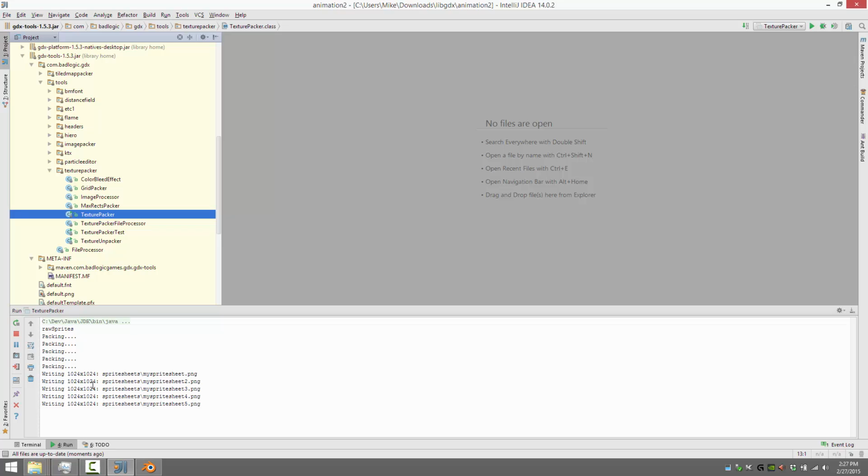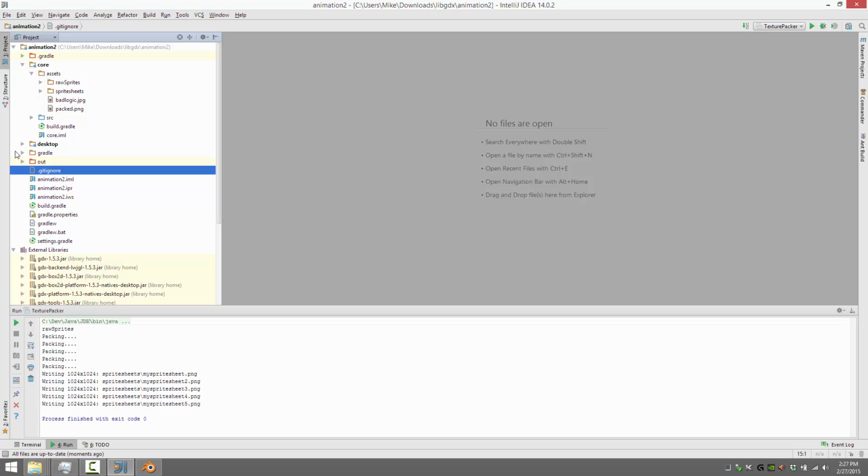And it is packing that into, all right, it ended up creating 5 sprite sheets because I used a rather large sprite to start with. Each one's going to be 1024 by 1024. Don't worry, the Atlas actually takes care of any of the thought process behind dealing with multiple, though there could be some performance issues. I'm using a rather large sprite in this particular example, which is why it resulted in so many sheets. You can pass in parameters that control the output. You could create a single 2048 by 2048 sheet, for example. That's, again, covered in the other tutorial. Go back and see it if you want more.